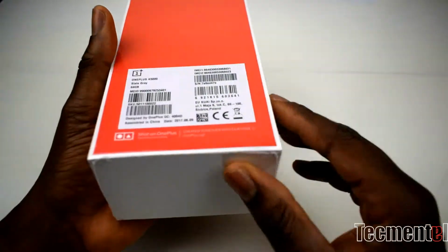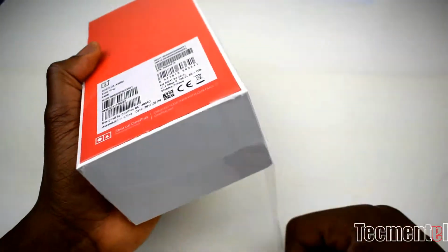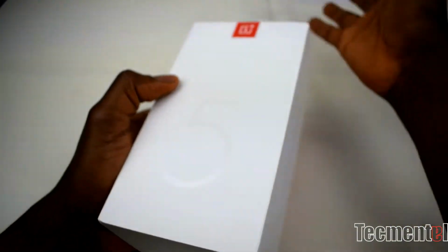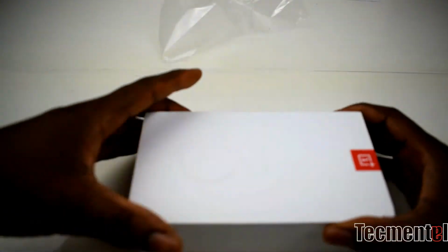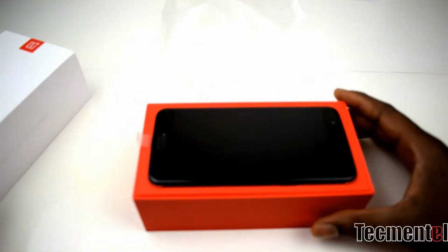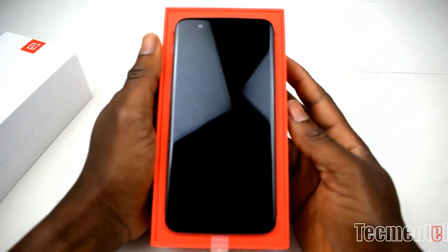I'm going to rip out the plastic. Let's see if I can take it off. Okay, that's it. So I've not seen the device, and then just put it away. This cost me £450. So let's see how it does look. Whoa, take this away from there. This is the OnePlus 5.